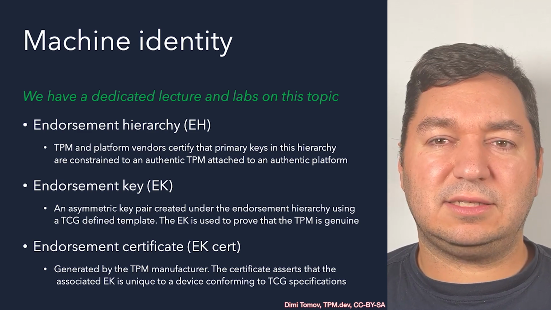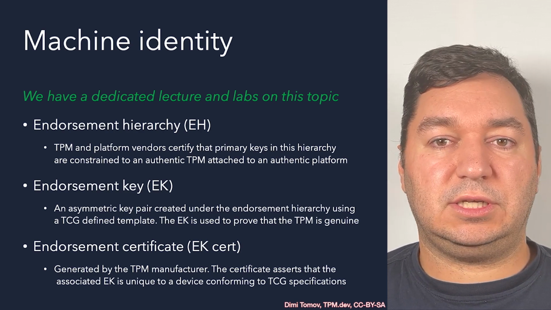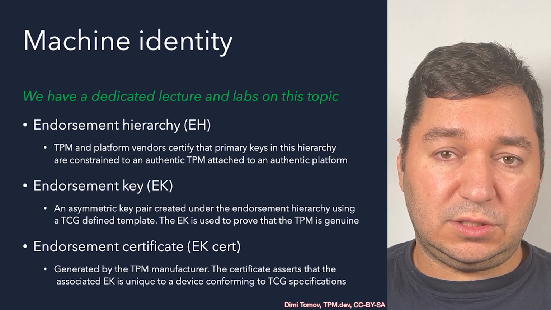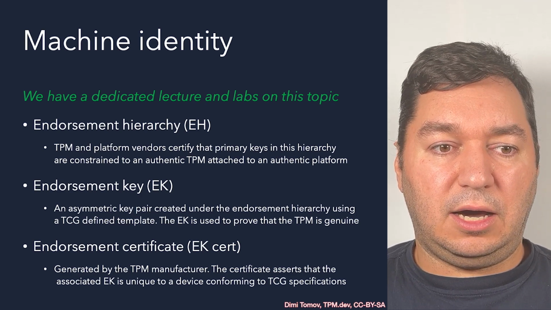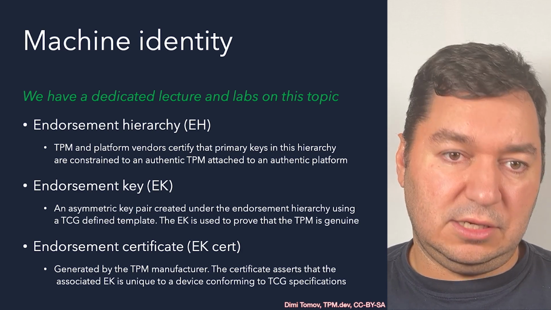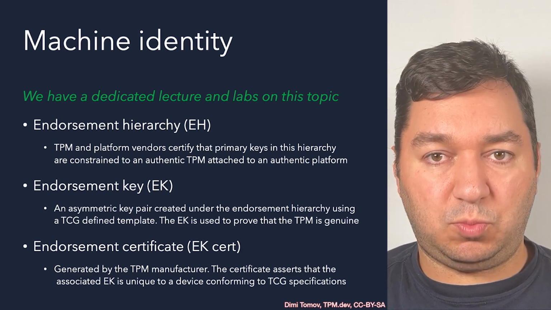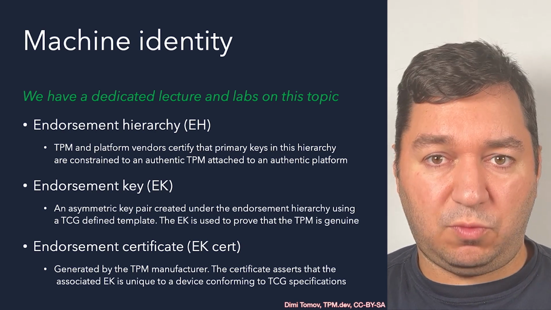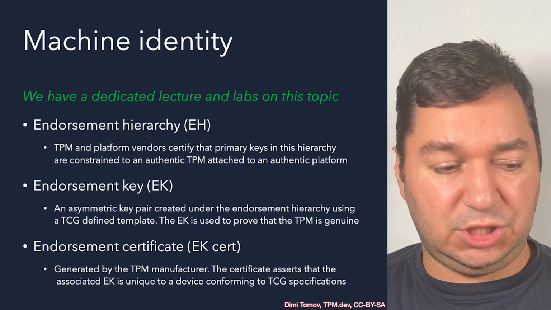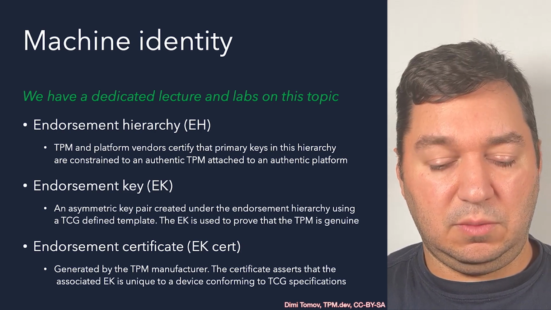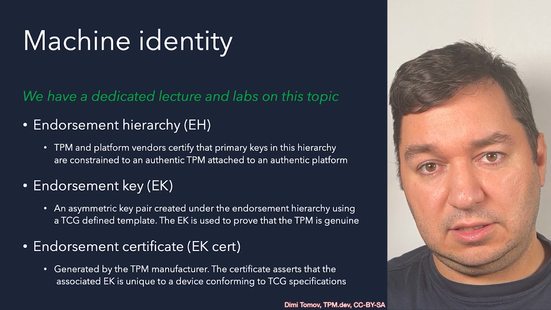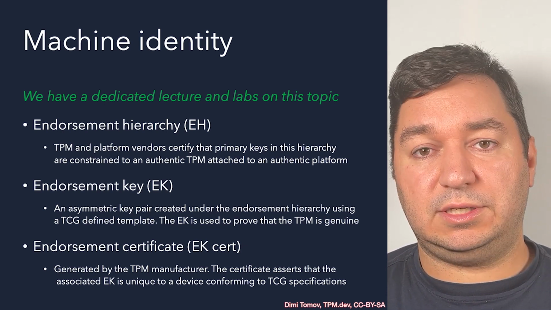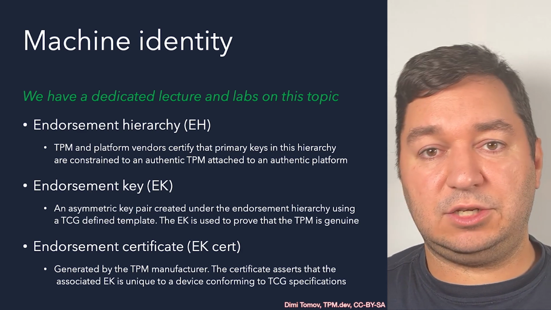From this comes the next thing. Okay, we need some way to attest that, to verify, to walk this chain of trust. And this is where endorsement certificates came into play. We will cover details in a dedicated lecture. I just wanted to introduce the idea that the endorsement hierarchy has some special properties that we'll talk more about later. And because of these properties and because of what the TCG provides as templates, we are able to establish a reproducible link between what our system is and has and the origin of the TPM. And from there, enroll a system remotely and start building trust with attestation and so on.